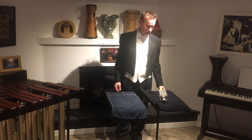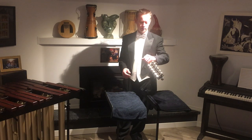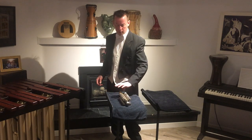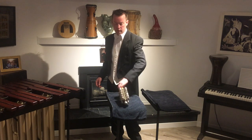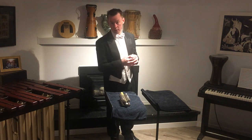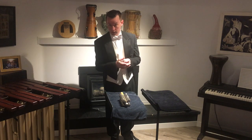With sleigh bells, the issue is that typically you want to pick them up and play them either straight up and down or on some sort of an angle. I prefer to play them on an angle. But when you do pick them up, they're bound to make noise before you start playing them, which, if you're playing a Christmas concert, you're going to totally spoil and give away the moment at which you're about to perform Sleigh Ride by Leroy Anderson.